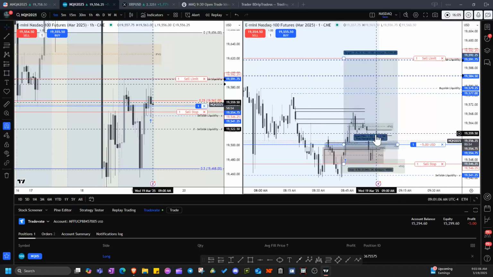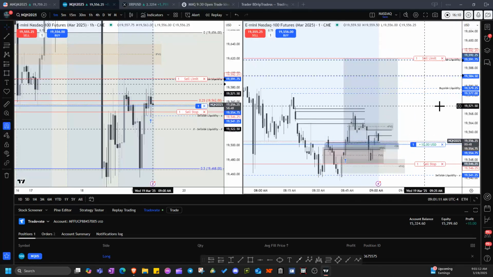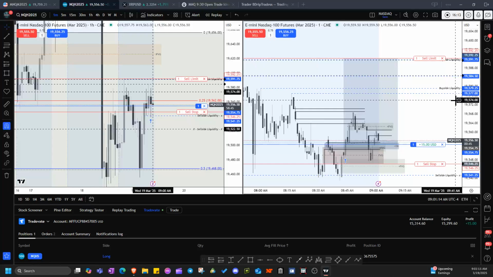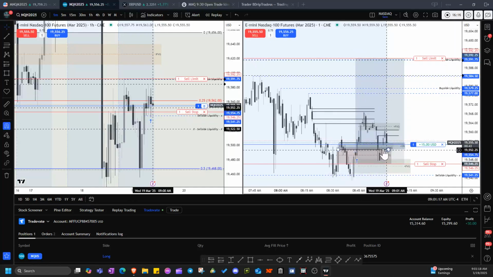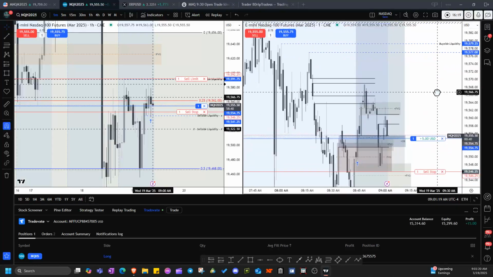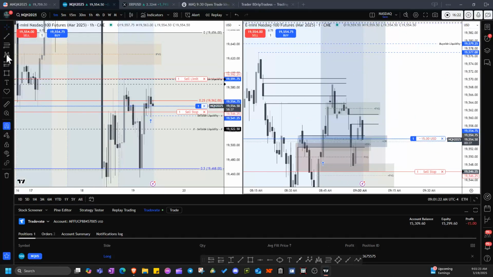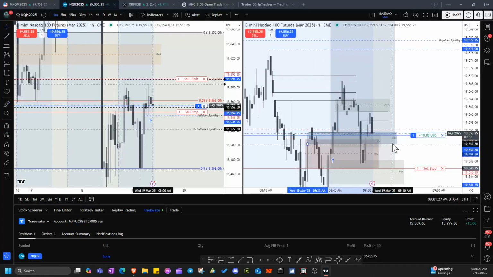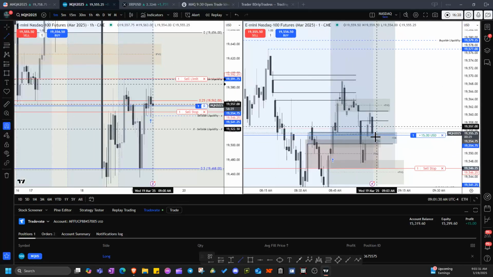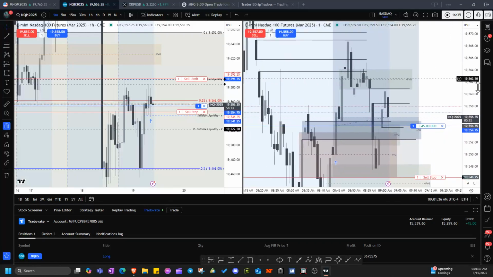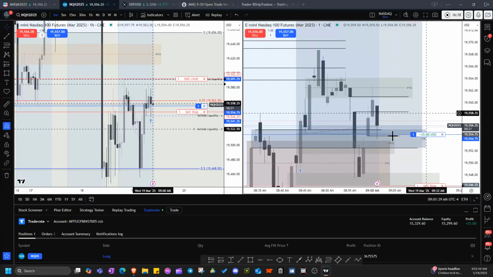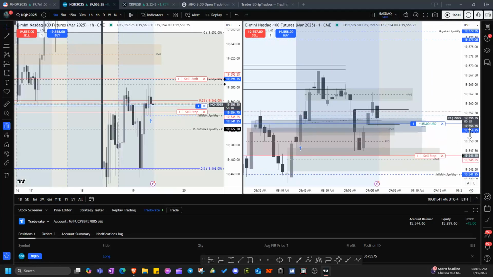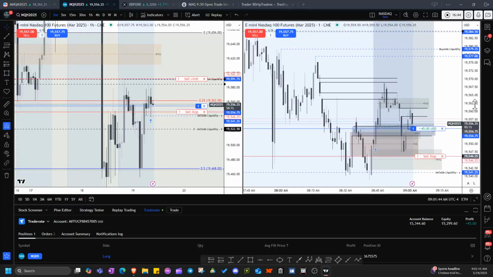I don't like how price kind of respected here, but let's see if we push above after tapping this area again. There is no reason for price to trade past these levels here. We have a volume imbalance here. That's the extent of what I believe is necessary. Right here. And as you guys can see, we just tapped inside of that volume imbalance now. So let's see if that's all they needed or if they have to close the bodies of the candles inside of this level. But ideally, I want to see price pump higher from here.